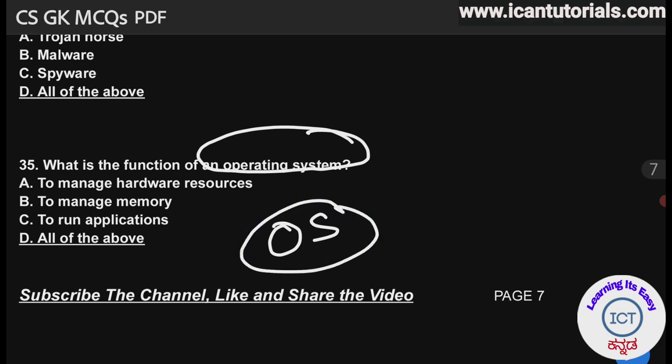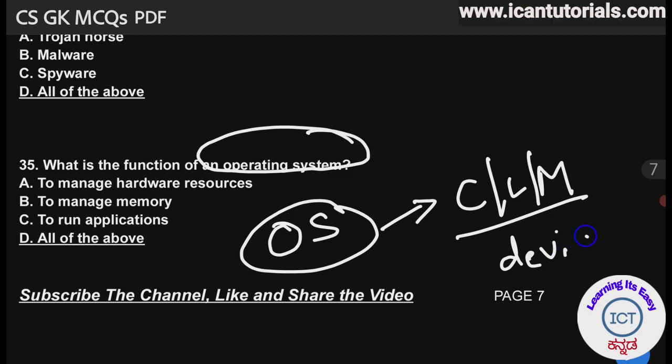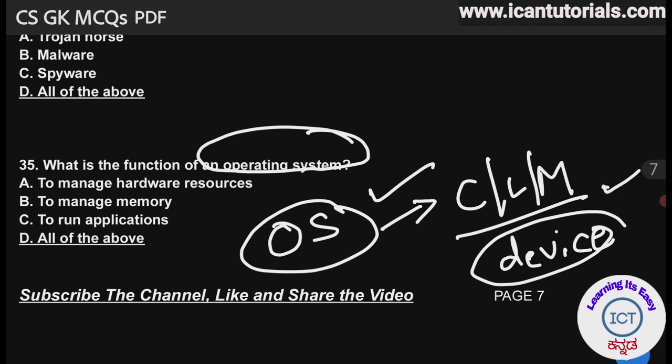OS means operating system. Whatever work we do in our computer or laptop or mobile or any device, it is done by the operating system. Operating system controls our entire device. If you consider our mobile, whatever the work, turn off, turn on, open an app, install an app, even a simple thing, it will be done by the operating system. That's why the operating system is called the soul of the device. Without operating system, nothing will work in any device. So operating system is very, very important software.